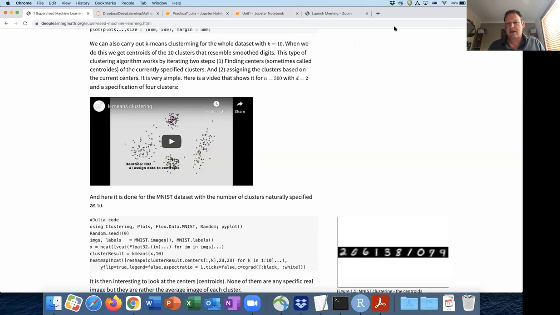So I'm looking at the chat now. Well, 10. Right, that's the sensible thing to expect. If we do that and we treat this as a black box k-means algorithm, and say, hey, k-means, please take the data set X and cluster it into 10 clusters, then what we get is, per image, which cluster it belongs to. But as a byproduct, there are also these centers, also known as the centroids of the clusters. These centers are Euclidean averages of all of the points that have been assigned to a single cluster.